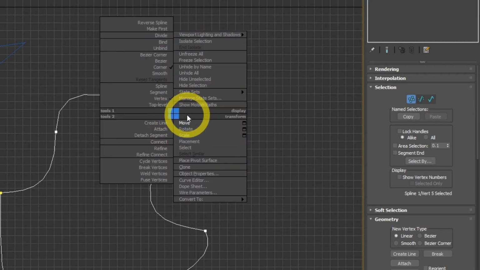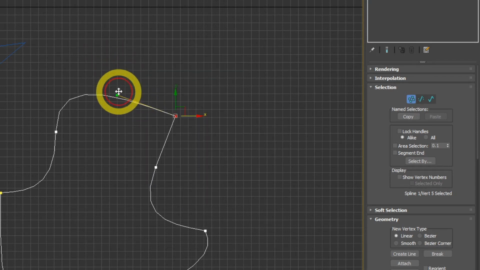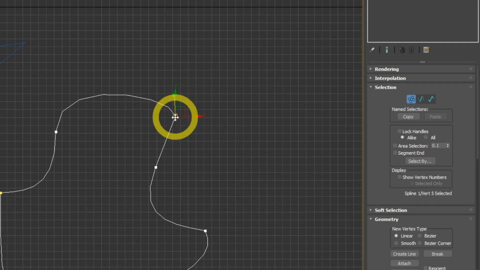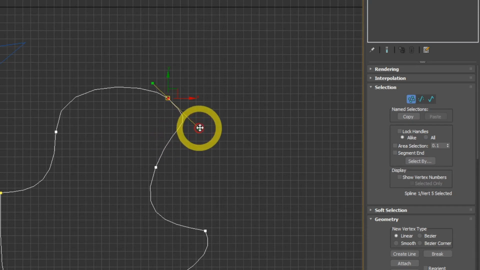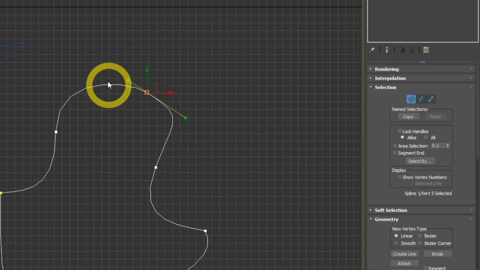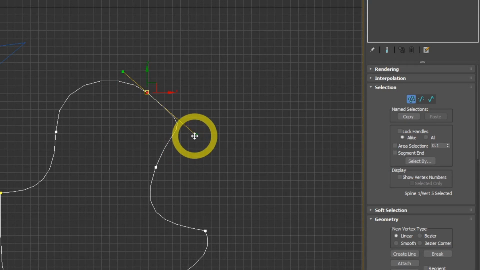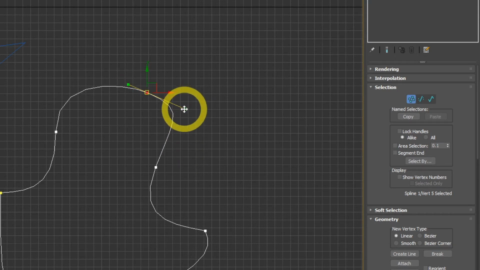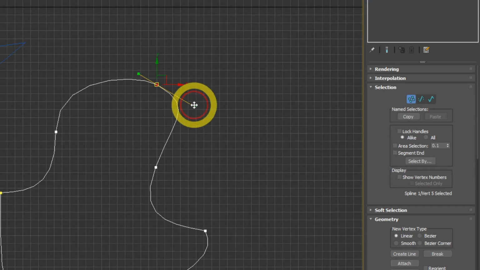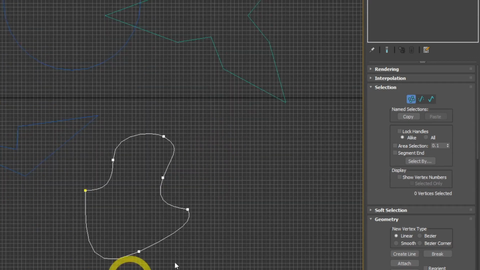So I'm going to right click on that spline, and one of the options that I have is to make it a bezier or bezier corner. And I'll just do bezier here for this example. And you can see it creates a point here for me to use these little handlebars. Again, very similar to Adobe Illustrator and the pen tool. But I can use these handlebars to adjust the shaping of the spline. And once we have our two-dimensional shape, we can then apply modifiers to change the shape into a three-dimensional shape.